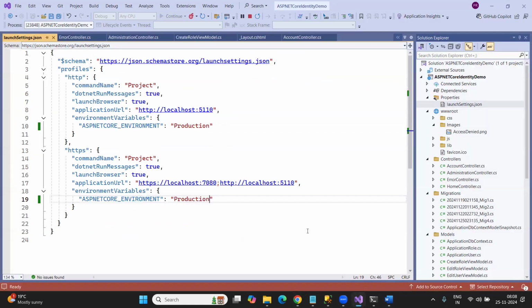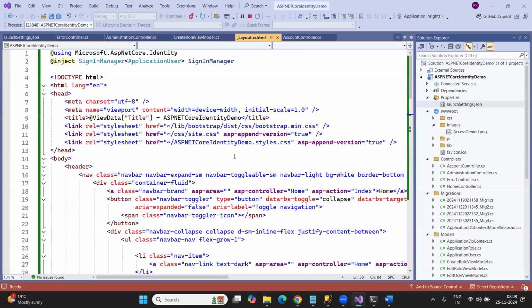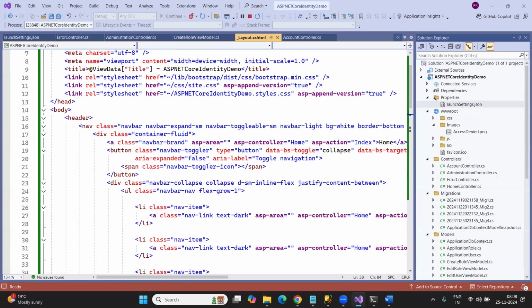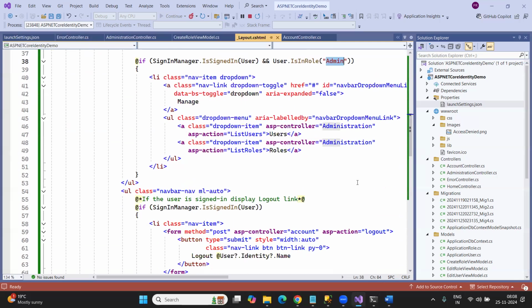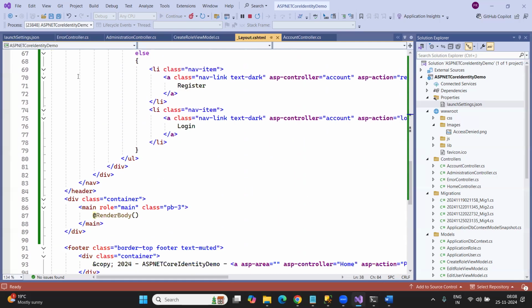What is this? In production environment, it is not working. Sir, appsettings.json file. Oh, sorry. Sir, you are specifying in launch settings files.